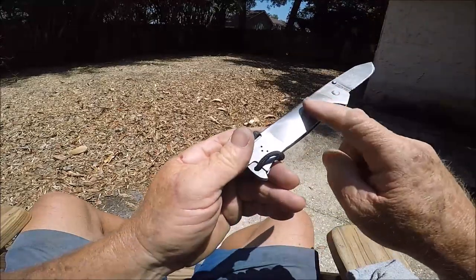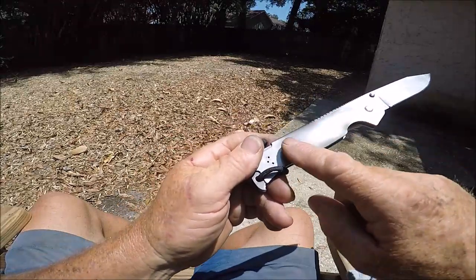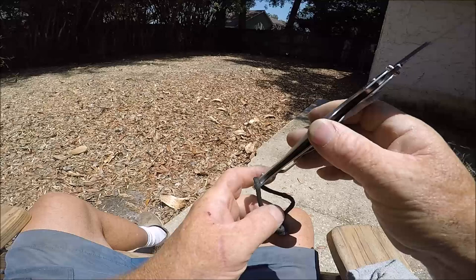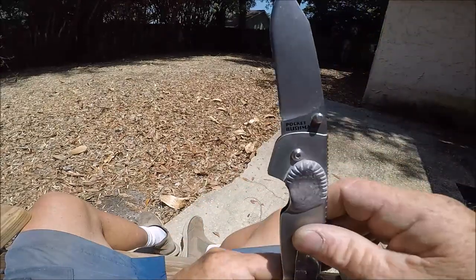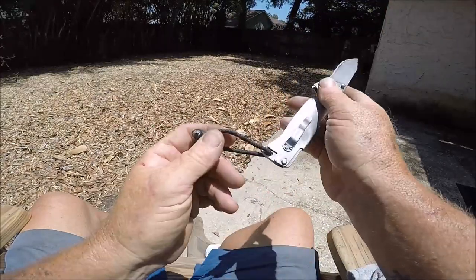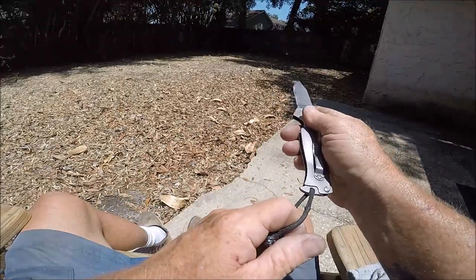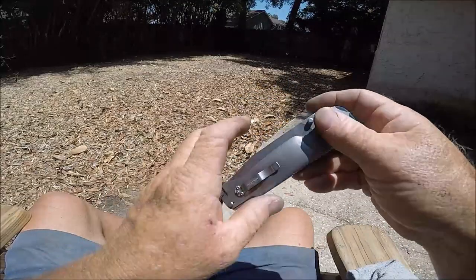There's a little bulge right in here for your hand. I call it the taco knife. It's just a folded stainless Pocket Bushman. Now I can just go grab it back here on the lanyard, point it away from me, squeeze it, pull it, and shut.